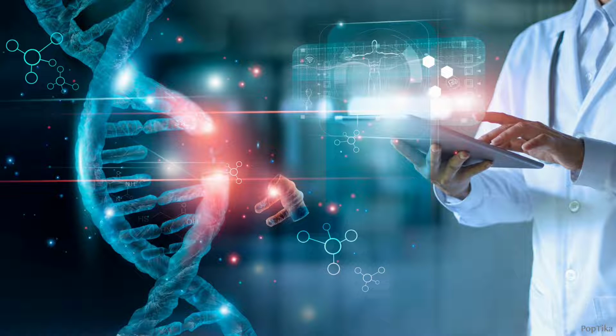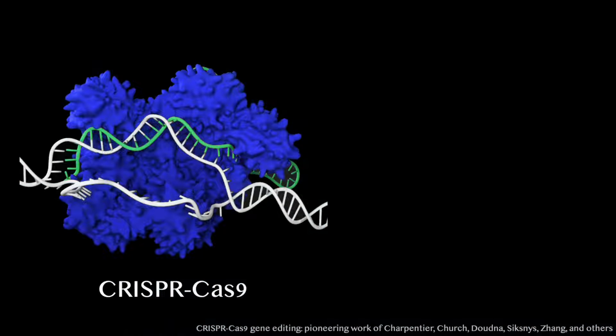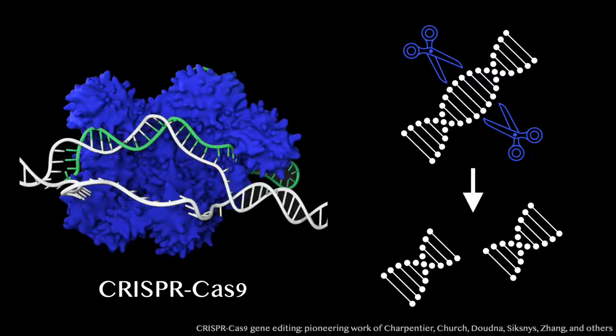Driven largely by this problem, scientists have recently developed gene editing technologies that can change these DNA misspellings to treat or maybe even cure genetic diseases. One of these tools is this blue protein called CRISPR-Cas9, which is programmed by a small piece of RNA, shown in green, called the guide RNA. Once the protein finds a target DNA sequence that matches the sequence in the guide RNA, it cuts that DNA, breaking the double helix into 2 pieces.